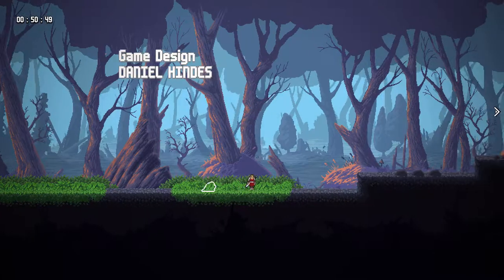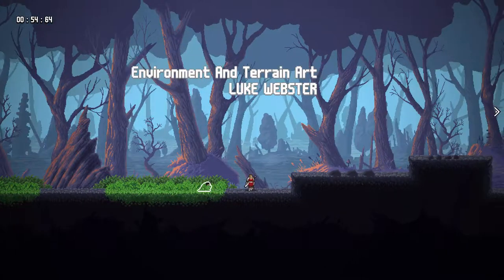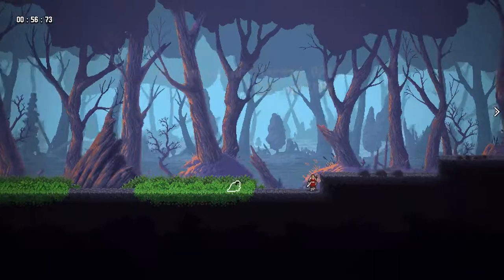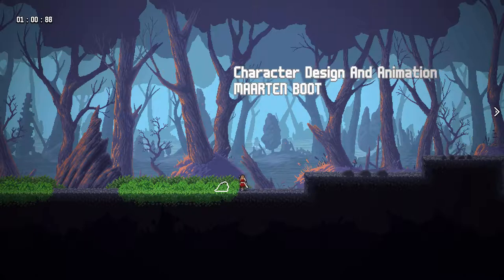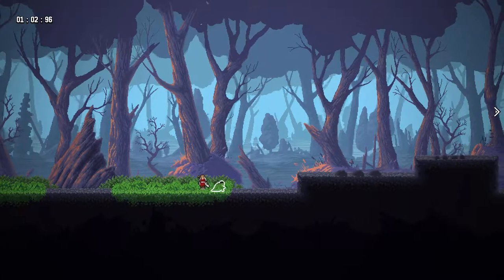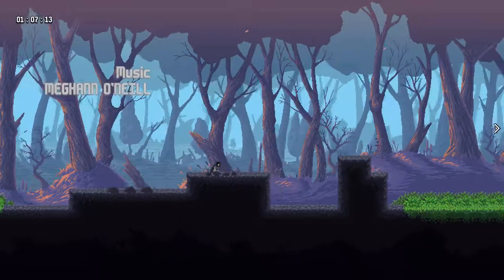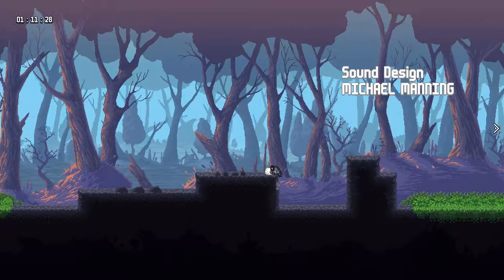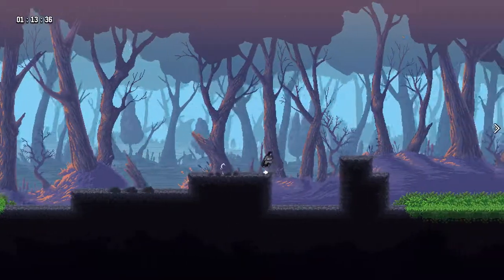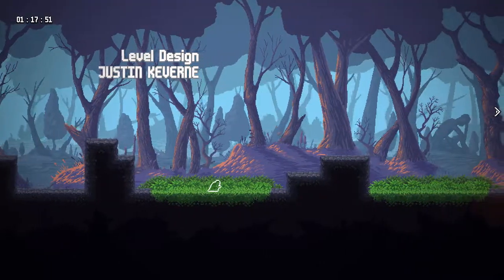Game design. Daniel Hines? Luke Webster, environment and terrain art. Well, it is very good art, so well done. Character design animation, Martin Boot. Music, Megan O'Neill. The music is sounding pretty good so far, so well done, Megan O'Neill. Sound design, Michael Manning. I don't know these people, but they seem to be doing a pretty good job. Level design, Justin Cavern.